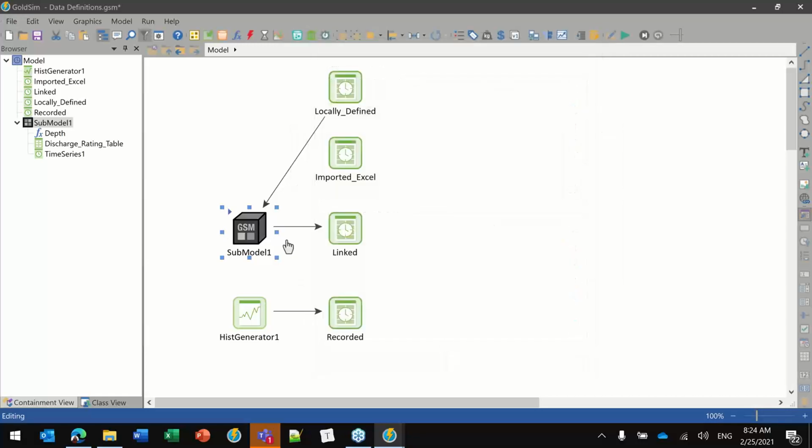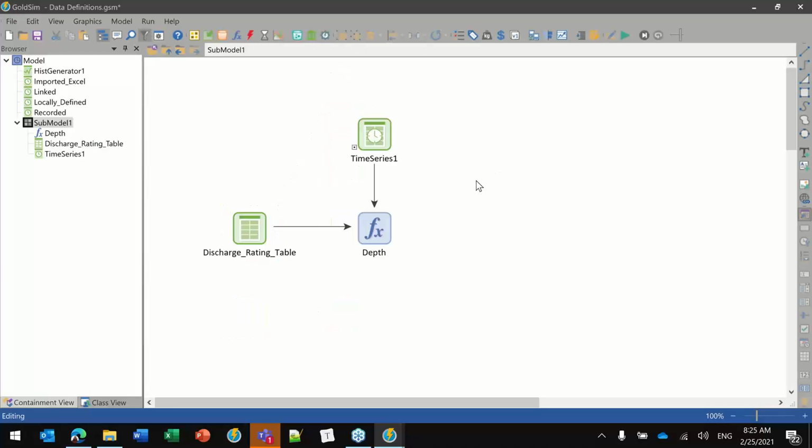Okay, so that's available, and now I can do any kind of processing inside of the submodel with that entire time series just by linking it. So I don't have to copy and paste this data. That makes it a very clean system, right? If there's a change to the original data source, I don't have to go and change it in multiple places because it's linked into here.